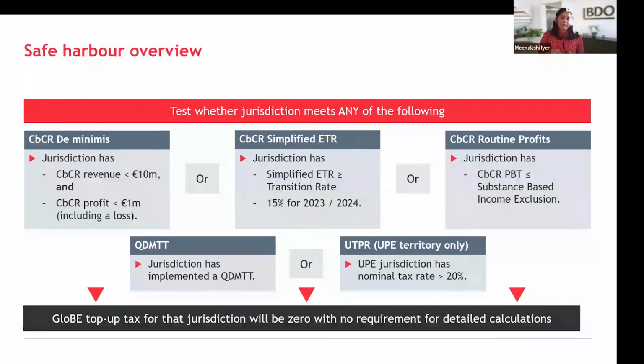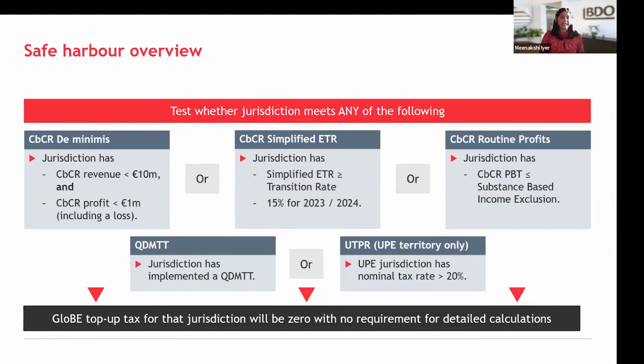But now, if you are going to rely on the C by C safe harbor, then you need to make sure that your process is properly documented, and you need to satisfy yourself that this would actually meet the definition of a qualified country by country report. Now, what are these safe harbors? There are three safe harbors that rely on the C by C report.